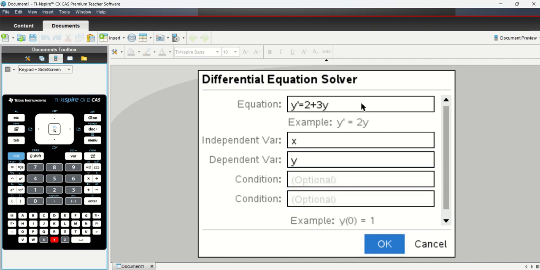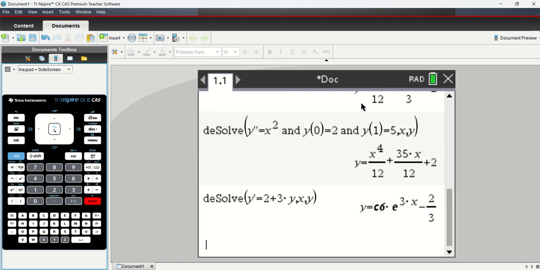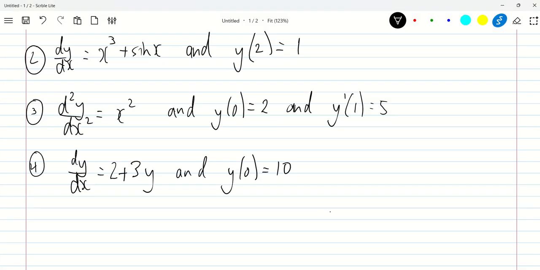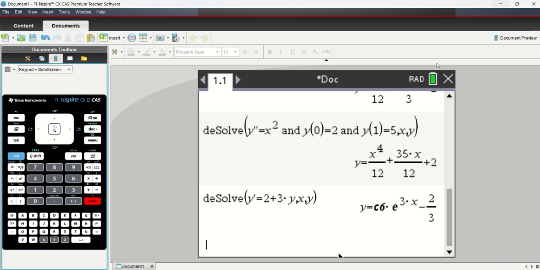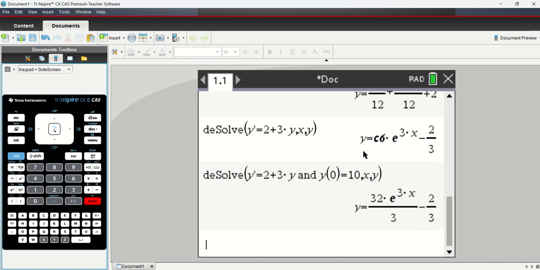Okay, so if I, again, don't put any initial conditions in, that's how it looks, as you'd expect, and you get an e to the power something, as you'd expect from a function of y. And then again, you can just put in an initial condition in there, and maybe I'll just do it by writing "and y naught equals 10". So I'm just going to do that, and after the d, I go "and y naught equals 10". And then it gets rid of the constant, and you end up with a definite solution, a unique solution to that differential equation. So I hope that makes sense. That's how you use DEsolve.